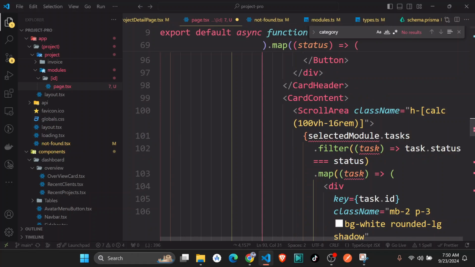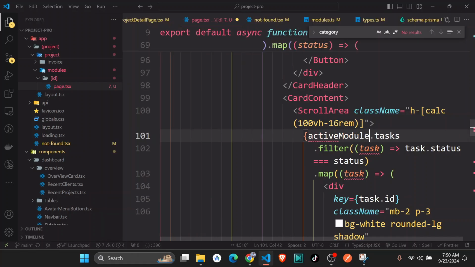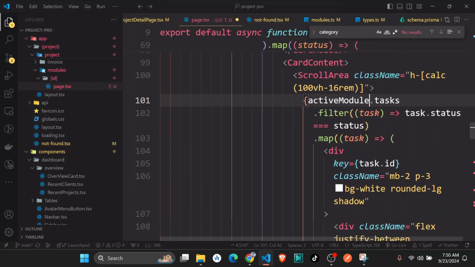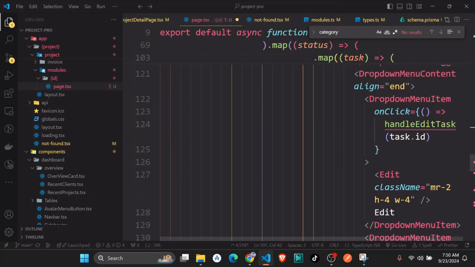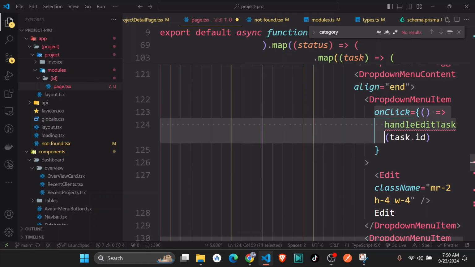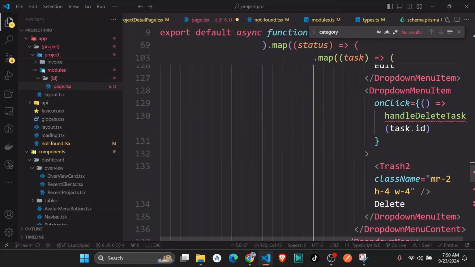Or the clicked selected module dot tasks. So this is going to be active module dot tasks. Footer tasks that's like this. Go down where we have this drop down on a click, remove this.